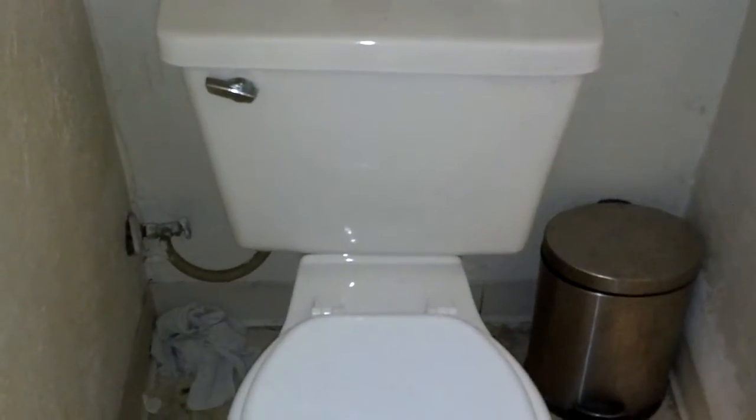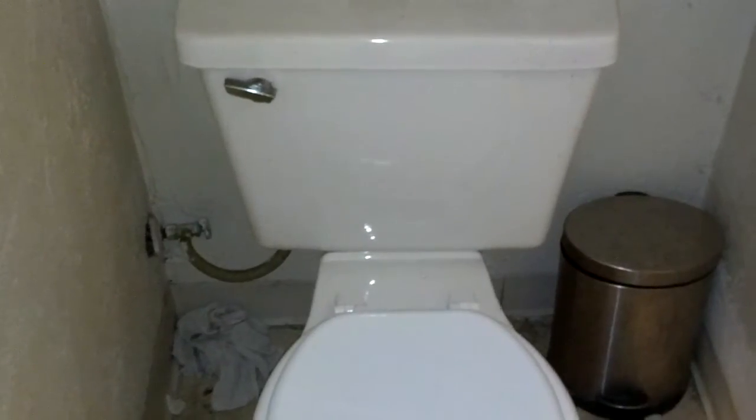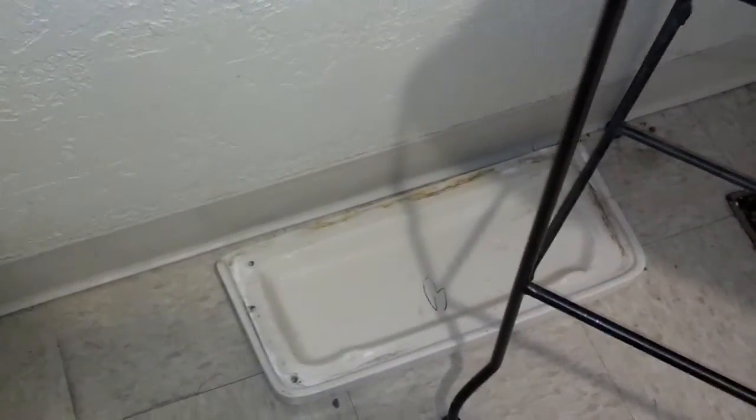If it's a cycling run where it runs a little while and then it shuts off and goes quiet, it's probably just a flapper, which is a cheaper repair. You take the tank lid off, set it aside somewhere out of the way, and set it flat so it doesn't fall and crack and break on you. That's always a pain to get fixed. Then you can look down in the toilet.